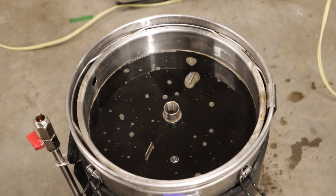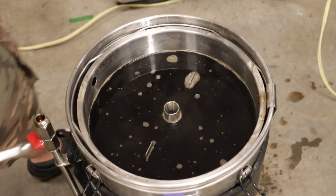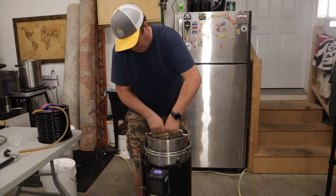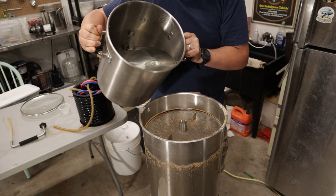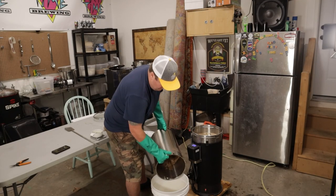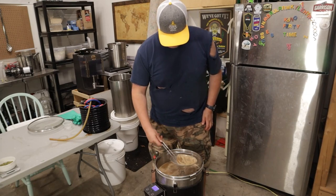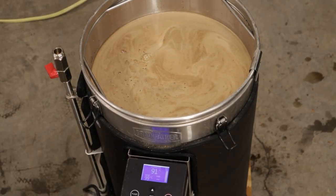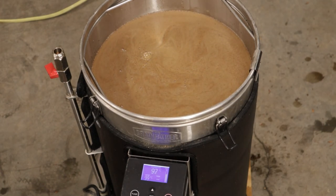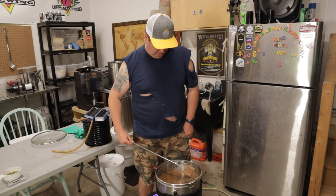One of my favorite things about brewing a stout is how it looks and smells after the mash — nice and dark, smells delicious. I lifted the grain basket out and moved to the sparge. It was flowing well thanks to the rice hulls. After the sparge, I dumped the grains and started heating up for the boil. There was a bit of sludge on top so I skimmed it off. As it heated up, the color really started looking great — it started as a creamy color and then went to a nice dark foam.